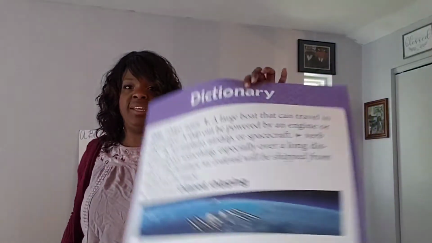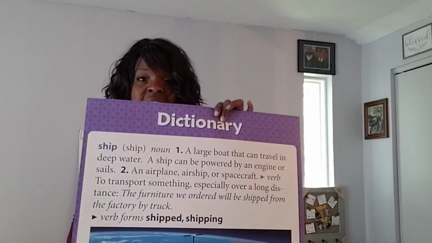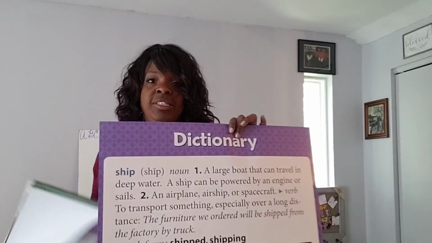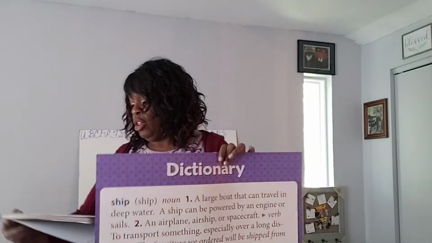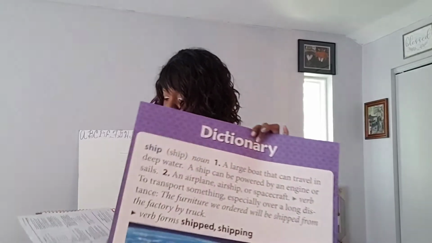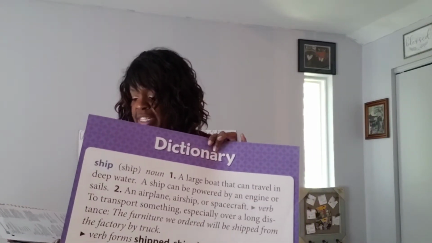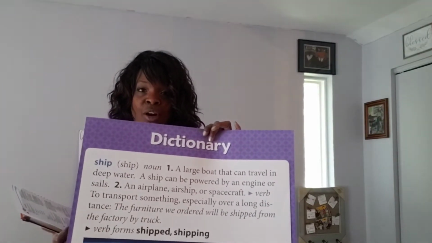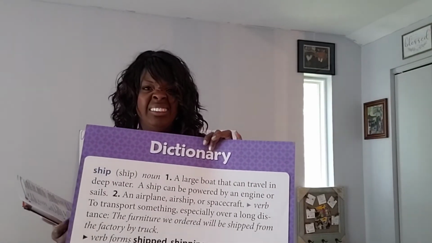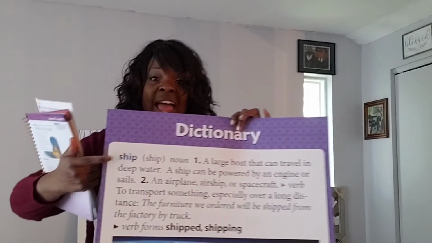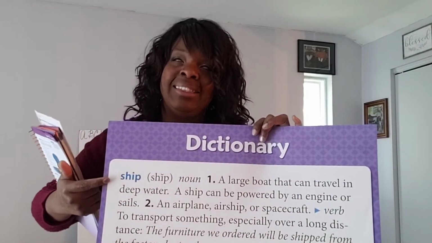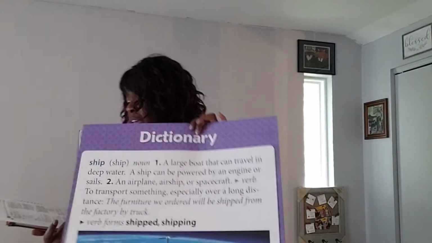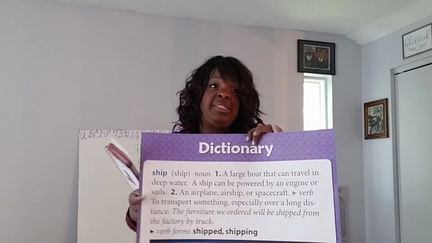So we've been using this little chart to help us to remember the parts of our dictionary that we've been learning and talking about. So what are the words the dictionary tells us about? What are they called? Ooh, come on, guys. They're entry words. Yes, okay, I know. Some of you did get it. They're entry words. The words that we see in a dictionary or on a glossary page, those are entry words.